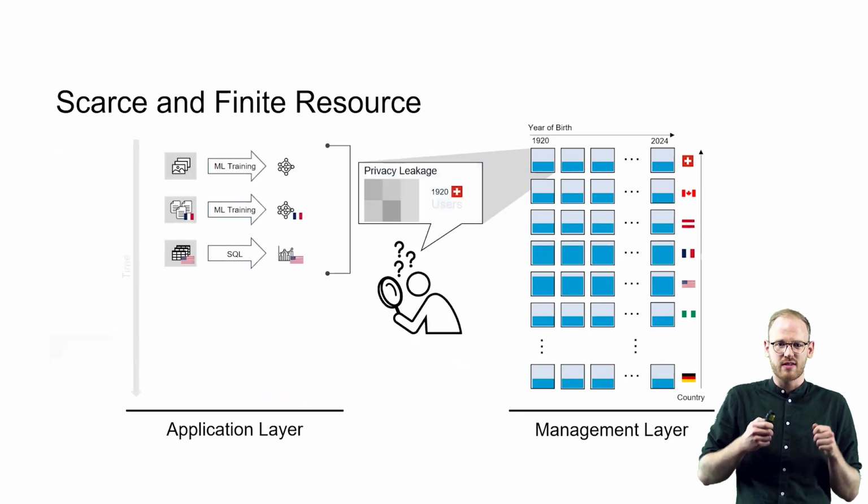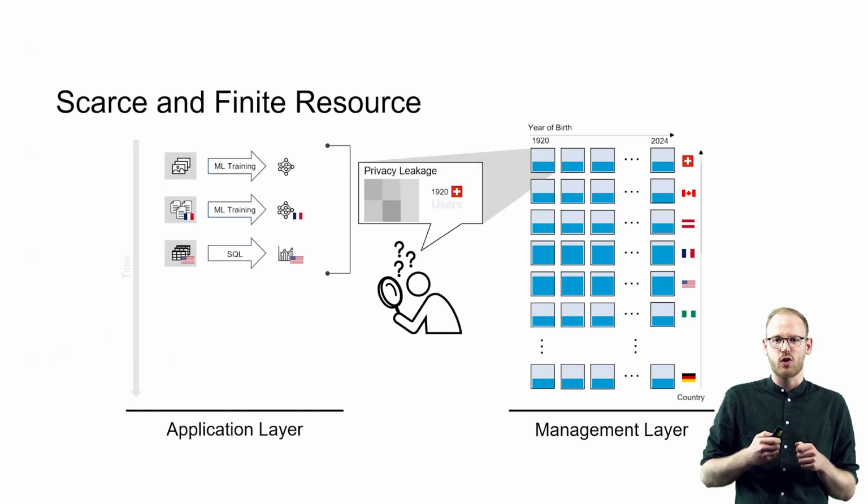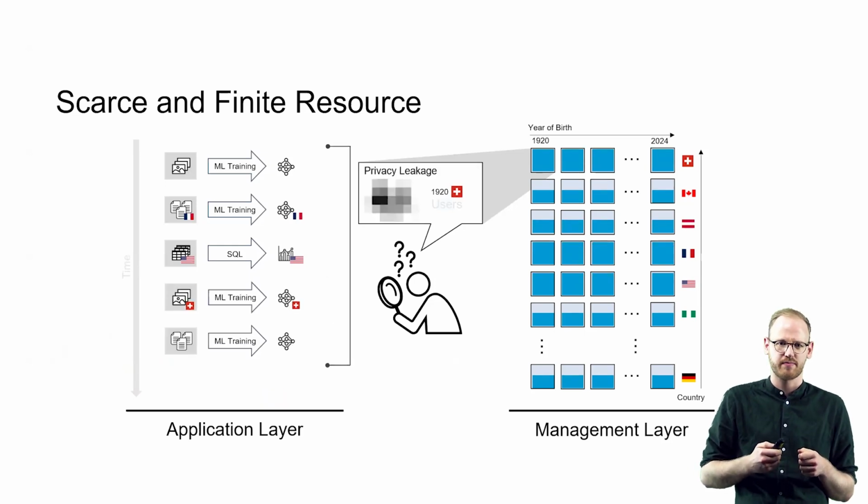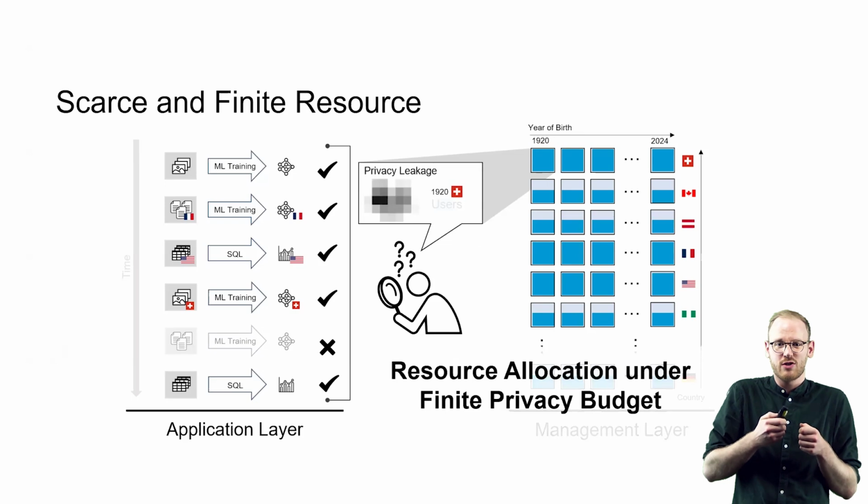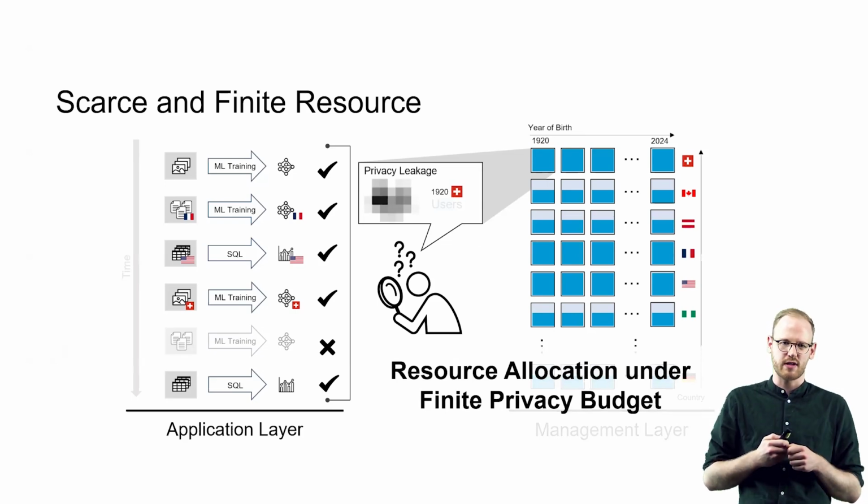The issue now is that even with the most fine-grained privacy analysis, we will usually not be able to accommodate all requests for data releases without compromising the acceptable level of privacy leakage defined by our privacy parameters epsilon and delta. Consequently, we need to treat the acceptable privacy leakage as a budget that we need to carefully allocate across applications.